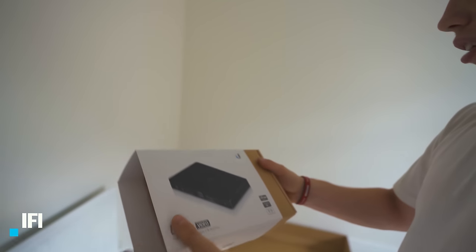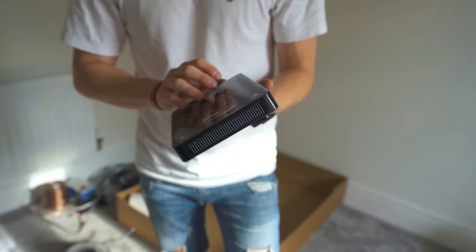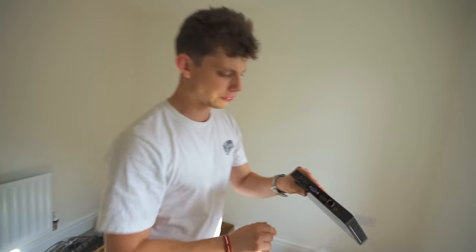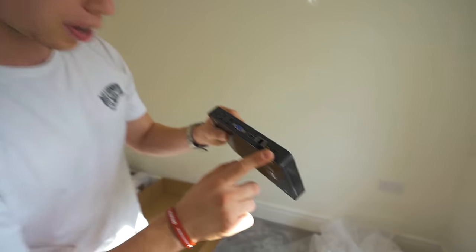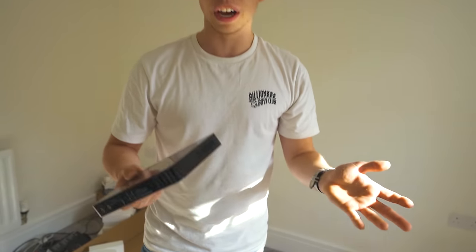Essentially this plugs into your network via a single Ethernet cable and allows you to — look at that, this is really, really nice. So there we go guys, this is our NVR. It's really, really nice. The unit attracts fingerprints. On the back of it we've got four USB ports, one LAN port, an HDMI, a VGA port — not sure what that one is — and then a power port. Essentially all I'm going to do is plug it into the network and the power, and then this is our NVR. We connect to it via an IP address on the network and this is going to record all of our cameras.